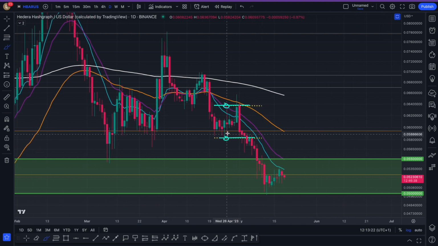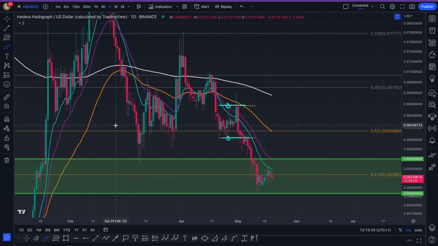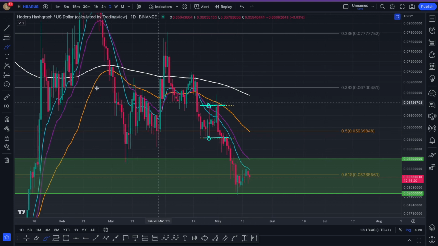But luckily enough, I made an update on the rejection over here, and it looked like we were going to come back down. I did actually enter a short on one of these two candles, looking for a target at the 618. So that was a nice trade. It did take some while though. Again, this is the daily time frame, so it did take some days. But let me know if you took that position. You could have actually taken it all the way down to where price is now.